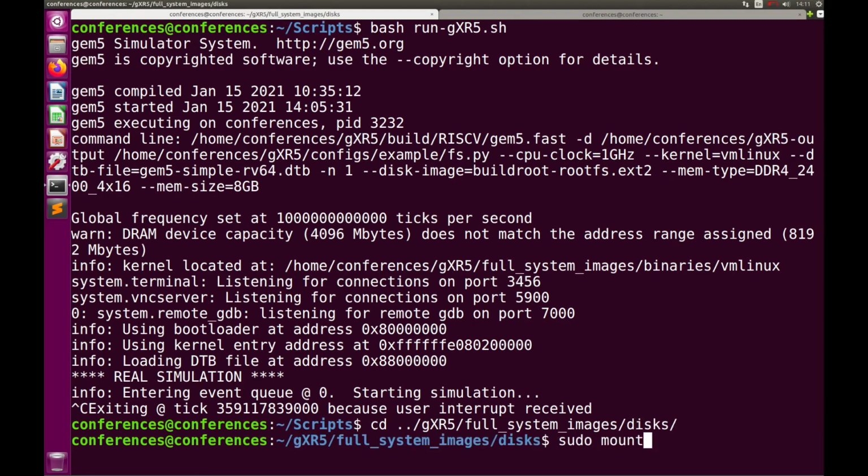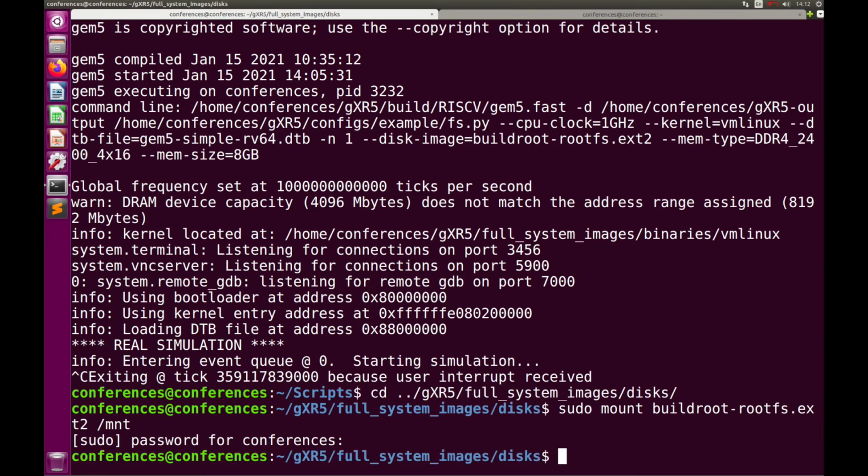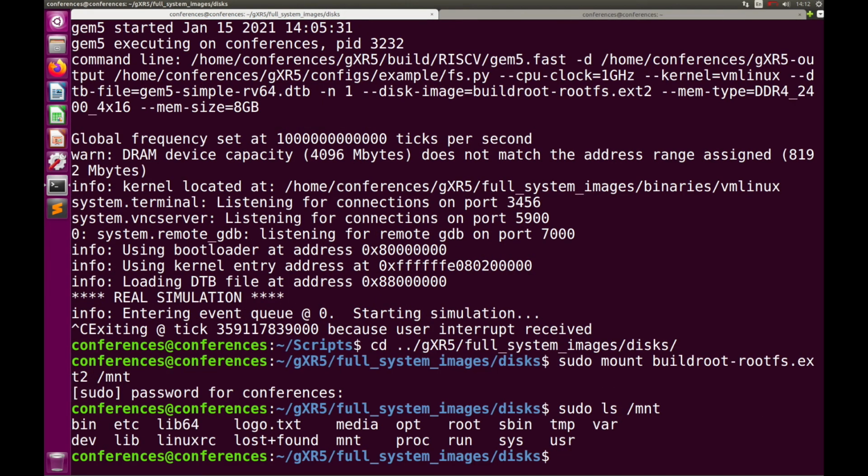And we can do sudo mount buildroot rootfs.ext2 /mount. So we just mount the GXR5 disk image to our /mount folder. So if I do a sudo ls there, you can see everything from GXR5 there.